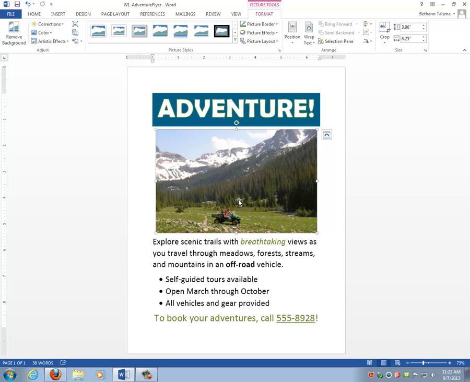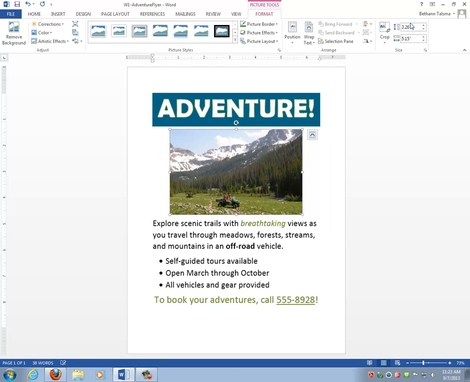Here's the other thing. Your book says your picture should be about 3.26 inches wide and about 5.04 tall. Well, look at right up here on your ribbon and the right hand side in the size category, you can literally type that in, 3.26. Now when I press enter, watch that my width will also change.